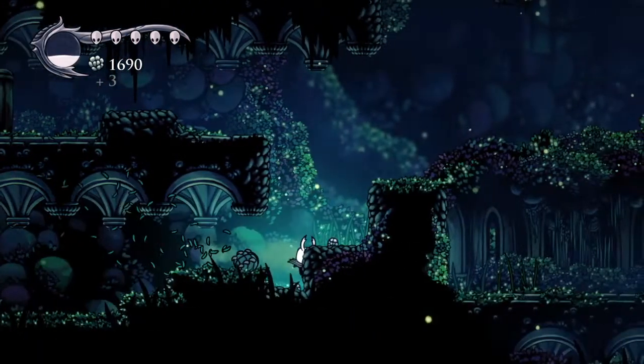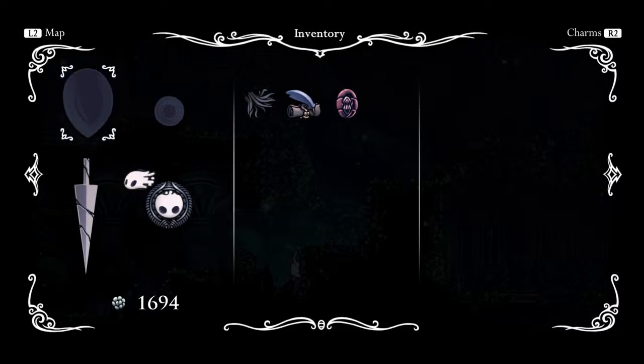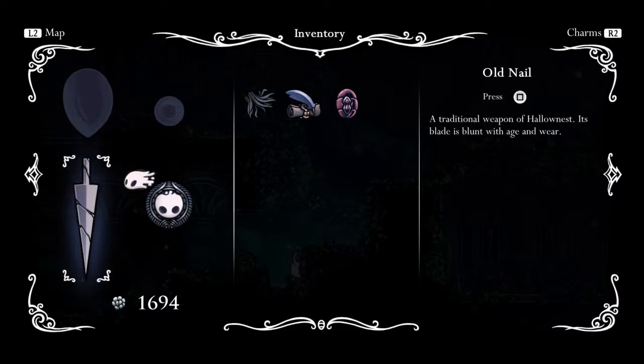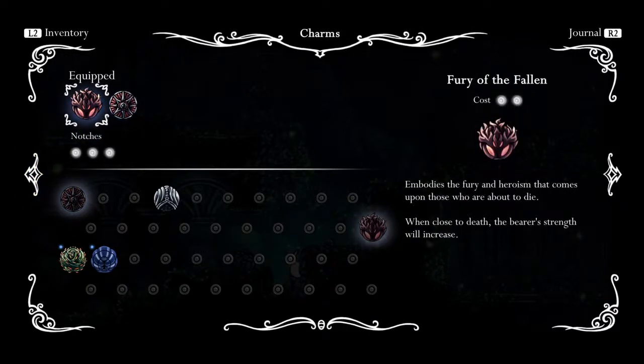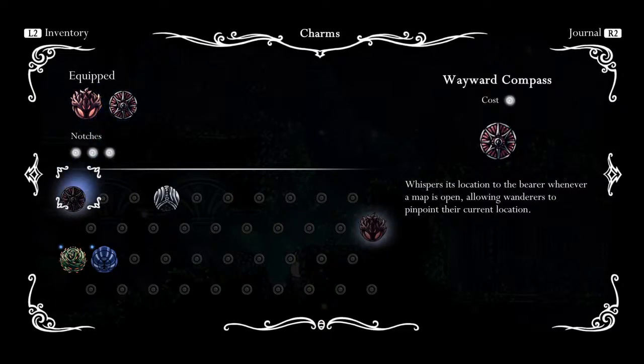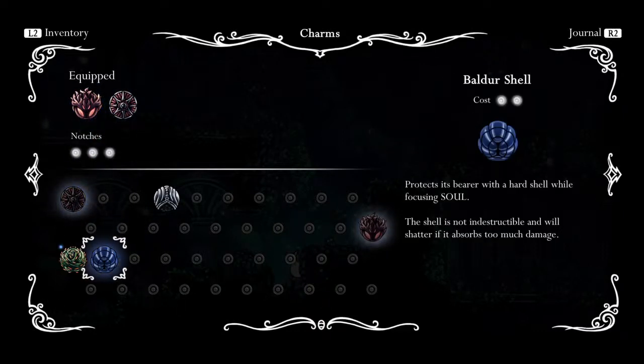I don't have any nail upgrades. Do you want to know? Look, nail. Just old nail. And look at this. This is not an ideal boss charm loadout. It's just Fury of the Fallen and Wayward Compass. You could do this with goddamn Baldur's Shell.